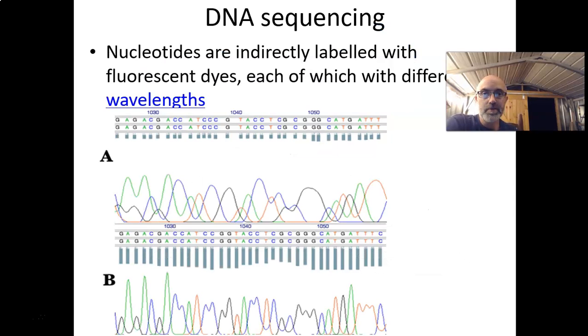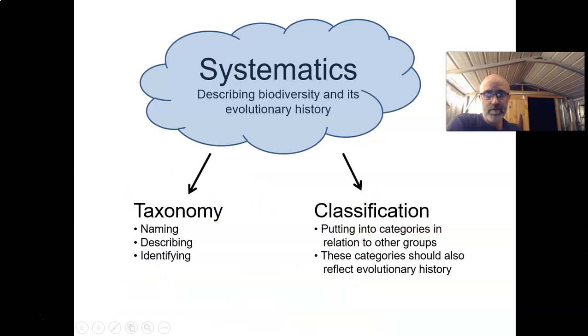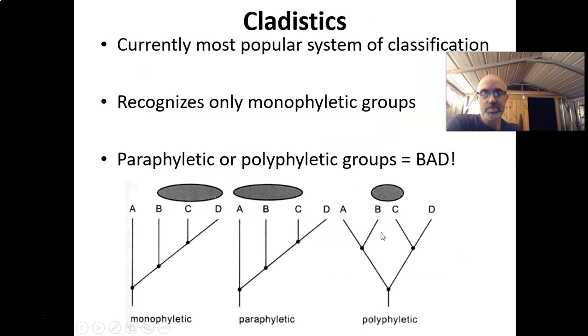In the Salamander paper you guys read, the Site B tree was made exactly like this. The genomic data is a little bit different, a little bit the same. Basically it gives you many, many more pieces of information. Same idea though. Okay. And again, why do we make those trees? Why do we make those phylogenies? It is about describing the evolutionary history of a group, and therefore using that to inform how we name and classify those groups.